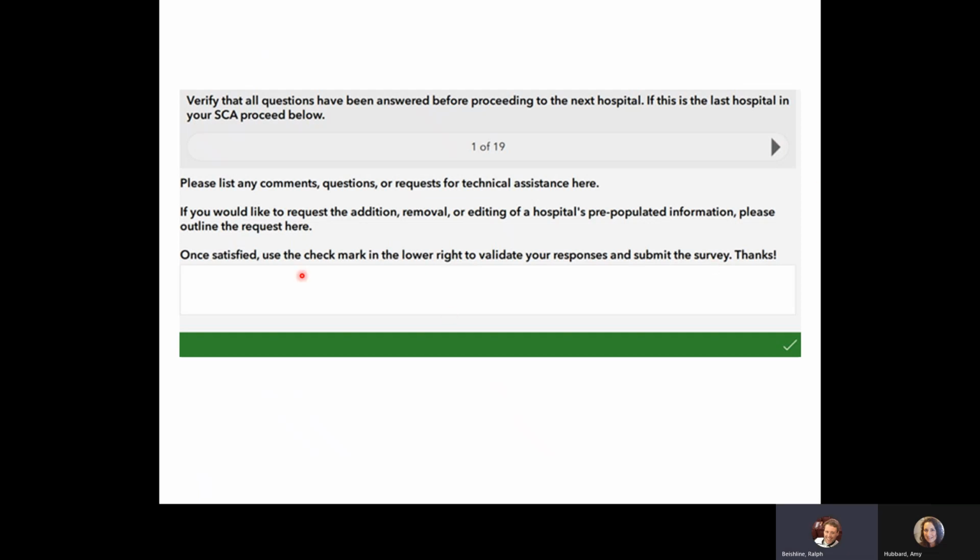If you have completed the series of questions for all hospitals in your SCA, hospital 19 of 19, you can then proceed and add any additional notes and comments in the final field. This is where requests for changes to hospital information that's pre-populated should be noted. For example, the SCA may note the inclusion of a hospital in the WHO process and provide their name and address for update, or they may denote a change to the shifts that warm handoff encounters are conducted at a hospital already in the form, or they might suggest they are utilizing a new warm handoff model type in addition to those already attached to their previous submissions.